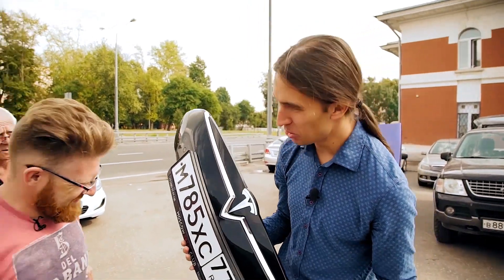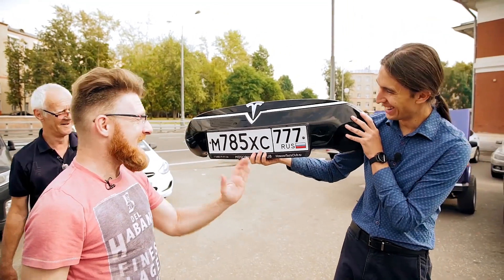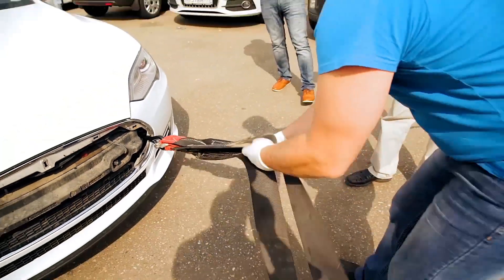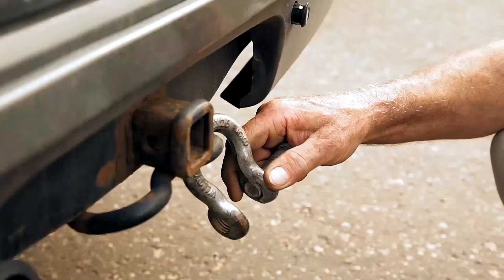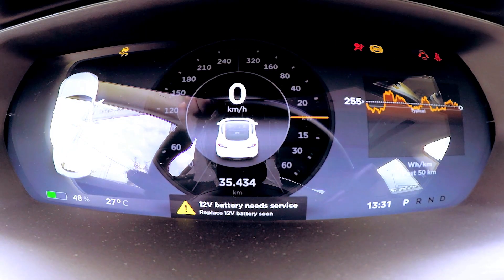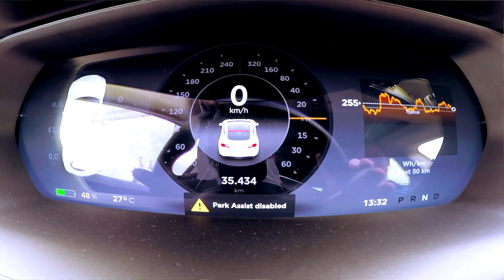Anton, I guess this thing will look just great on the wall. Don't make such jokes right now — let's successfully shoot the video first. I don't even know what to say; I'm worried. I've never tried this. Theoretically everything is clear. Drive on neutral — this is very important. If you discharge the car so much that the drive mode does not turn on, you're doomed. Therefore, when you drive and suddenly realize that you can't reach your destination, you must save enough energy in the battery to turn drive mode on.